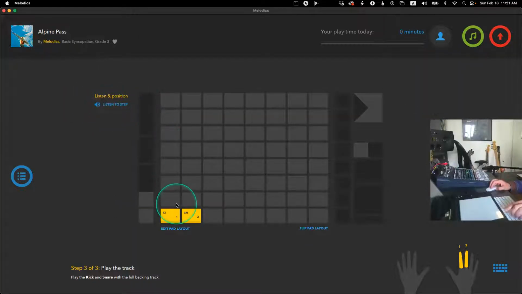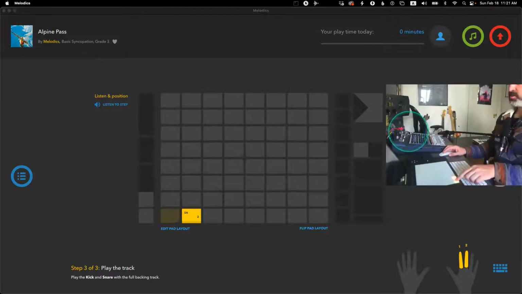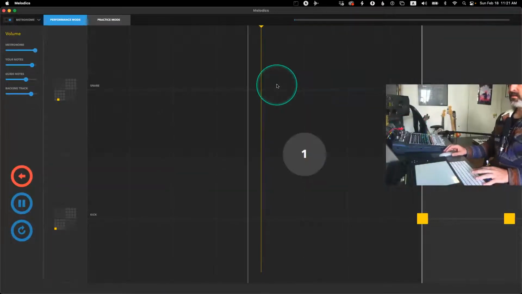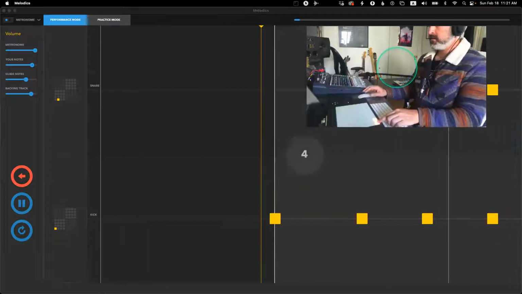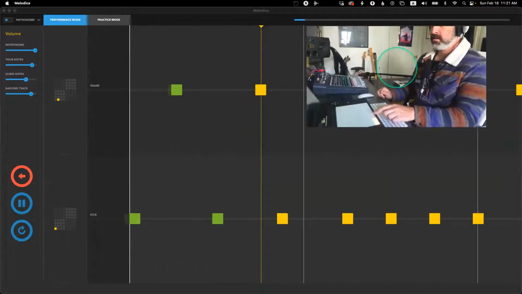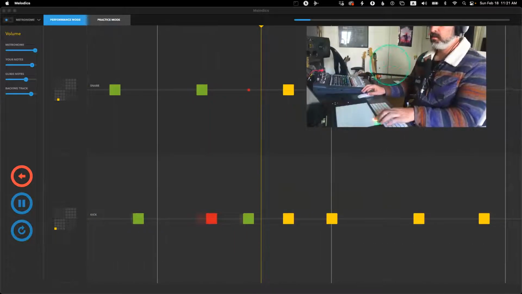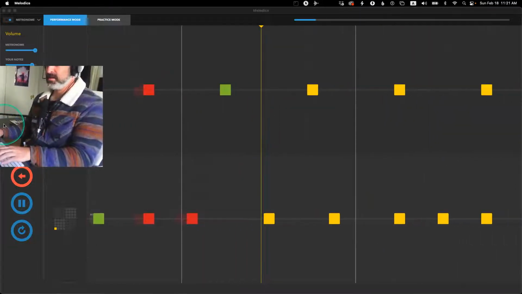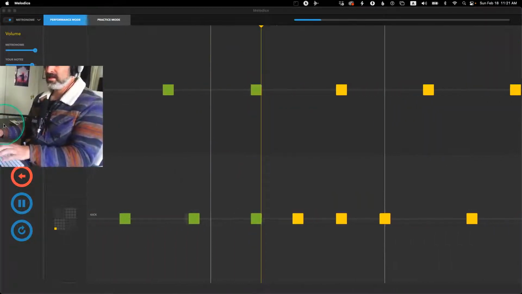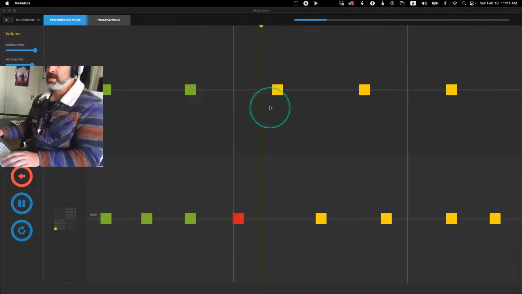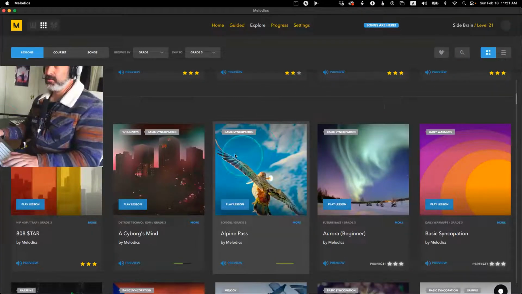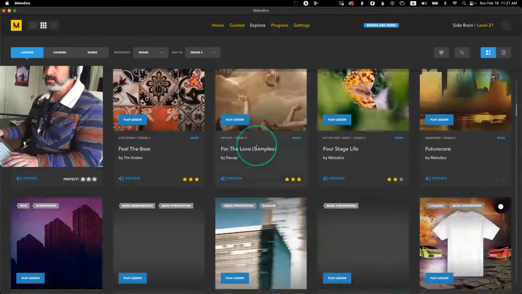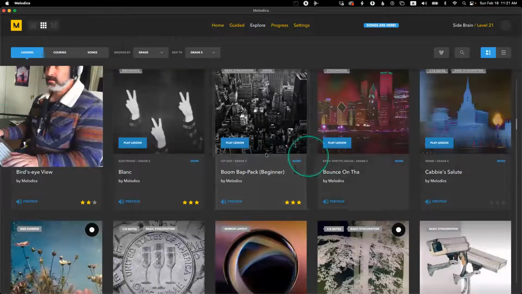Okay, awesome. So now I have this kick and snare. You see on my Push? And then I play this. Oh wait, I can't see because of the screen. Then you go to a more serious class. Let's try, what's this?